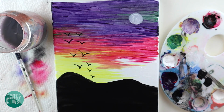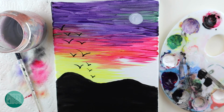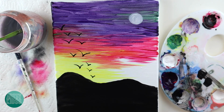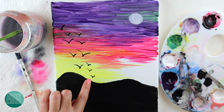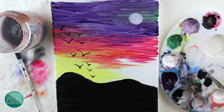I think that's all the birds. Maybe I want one more over here. There. So this creates an illusion of space. An illusion is something that is kind of like you make it up, kind of. So I'm making up that there's a lot of space here and that these birds are close and those birds are far. An illusion of space.